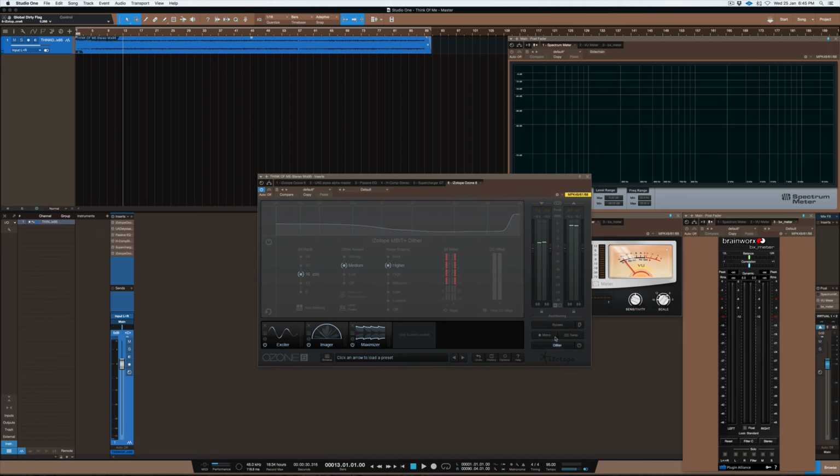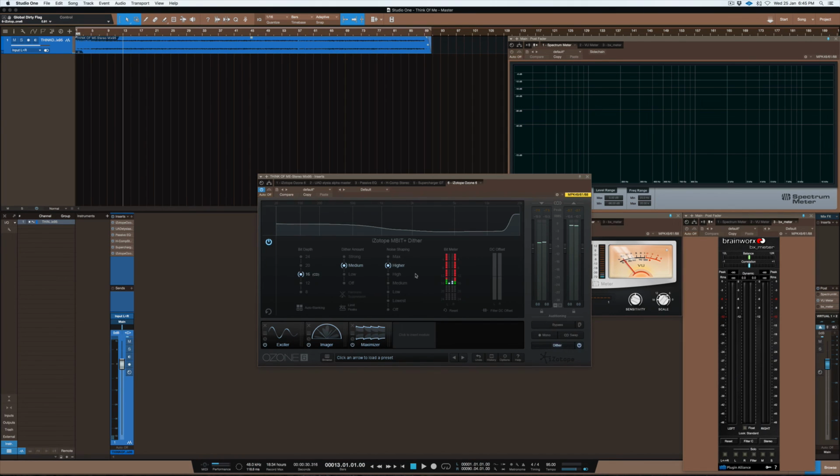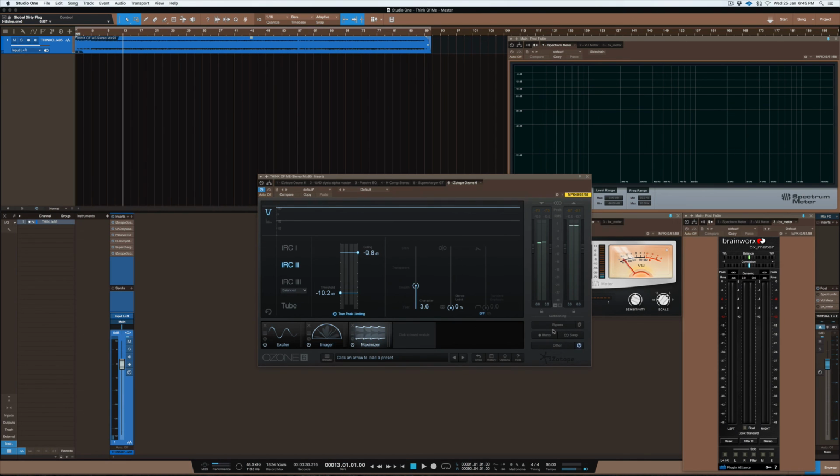I mean, the next stage is you'd go to your dithering, and then you can set up dithering and things like that. You can put a DC offset filter there, which helps correct the DC, which might clear up a little bit more headroom for you. But apart from that, you set it to CD if you're going to iTunes and things like that. You can set up your dithering however you need to and go from there. But for the most part, most limiters have dithering on them, generally anyway, except for the one that's in Studio One that doesn't have that.